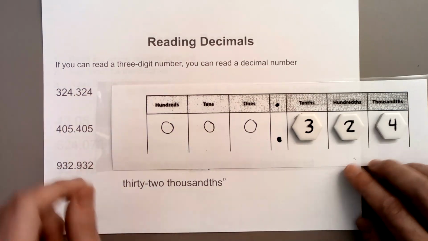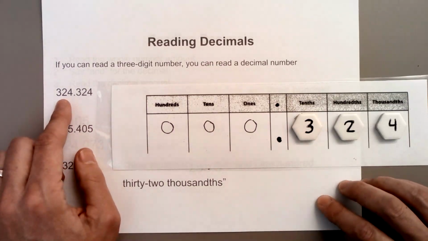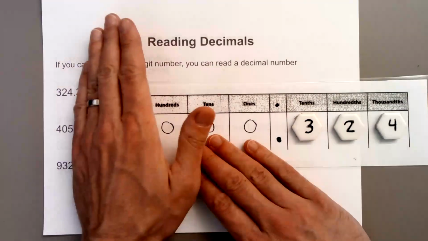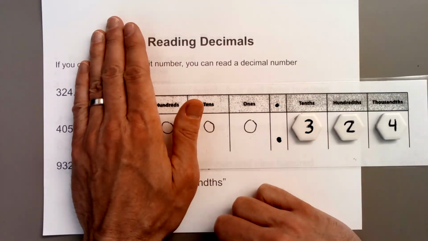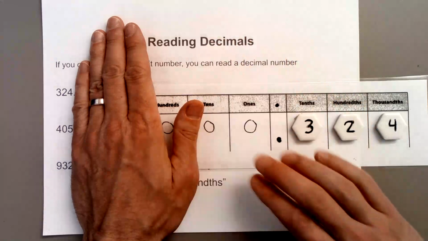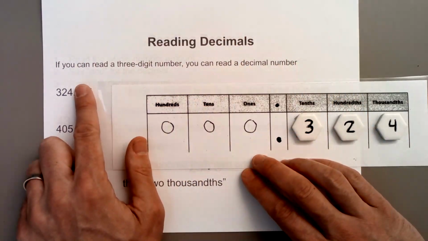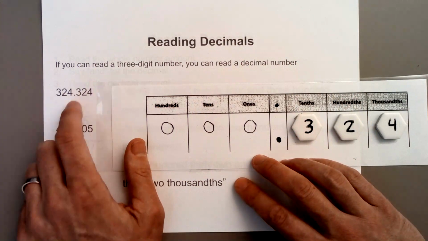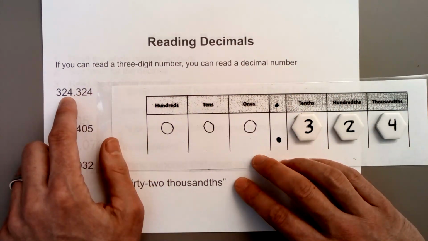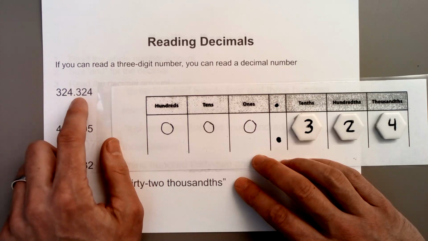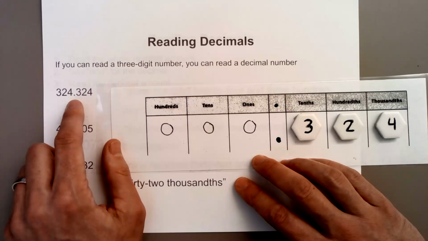Now, one more item I want to talk about is sometimes we get lazy when we're reading numbers, and you might read this number as 324. Well, we can't do that anymore. Now that we're reading decimals, we can't get lazy. We can't read that 324 because you know now that the word "and" is reserved for a decimal point. So we have to read this 324 and 324 thousandths. Only say "and" when you're reading a decimal point.